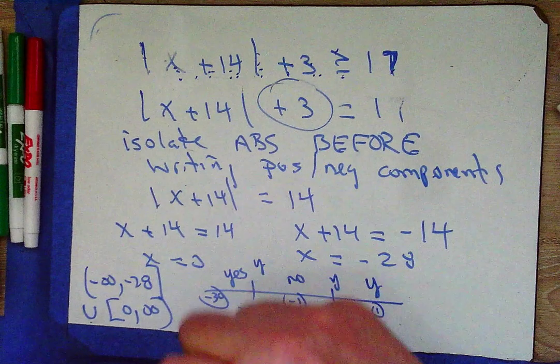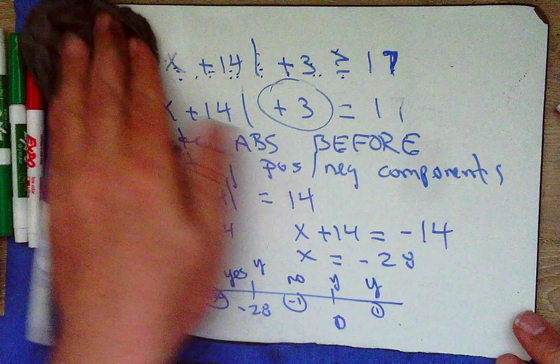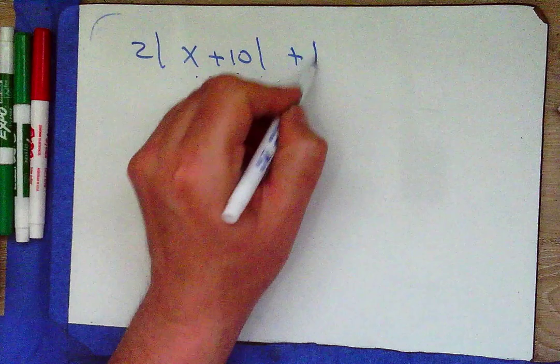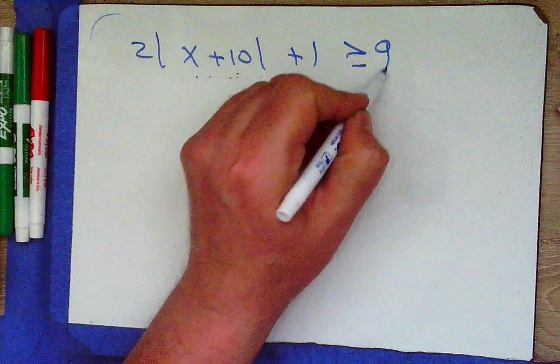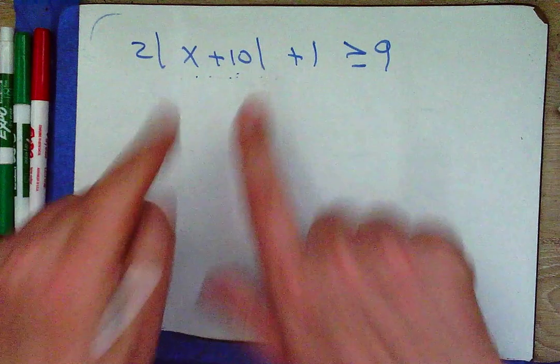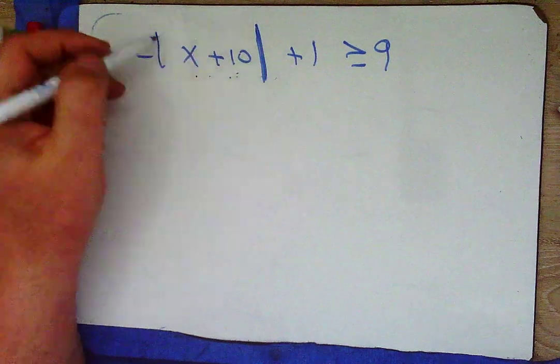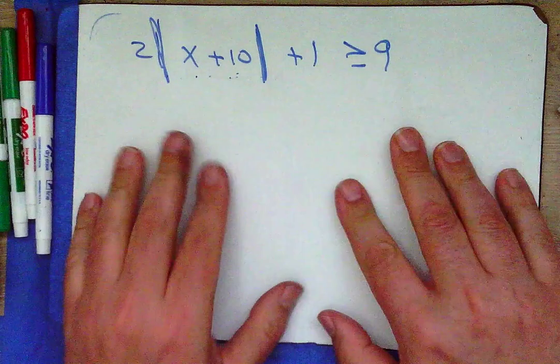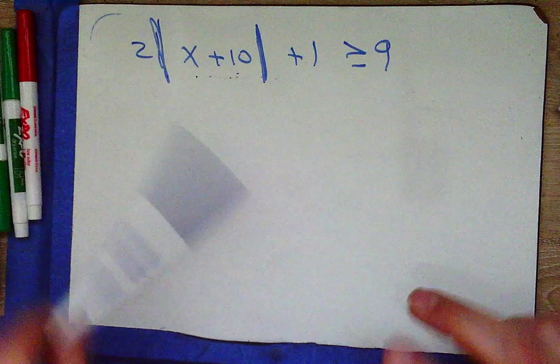All right, remember, if you have questions about this stuff, please ask them. Please ask your questions. And remember, with absolute value, to isolate the absolute value before making the positive and negative components. So will you please practice that on this one? That's 10 in the absolute values. Okay, solve this inequality, come back when you want to talk about it, or check your answer.